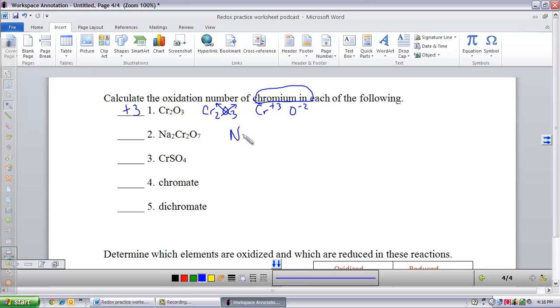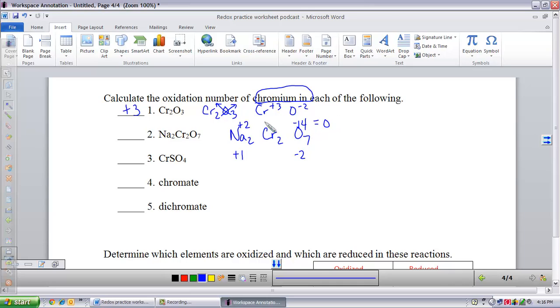This one's a little more challenging. I'm going to write it larger so it's a little easier to see. Okay, each one of these oxygens has a -2 charge. You have 7 of them, so that's a total of -14 electrons being gained by the oxygens. Each sodium is a +1. If you look at the periodic table, you have 2 of them, so you have a total of 2 electrons being given away by sodium.